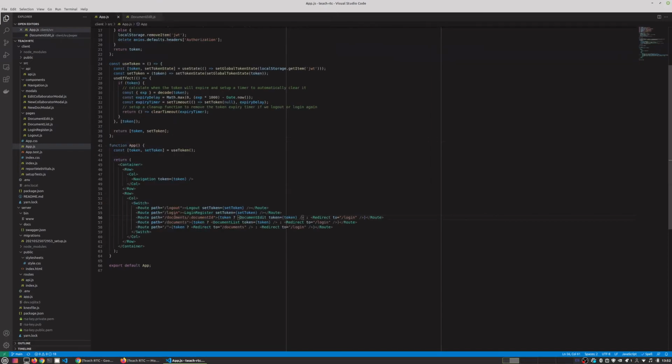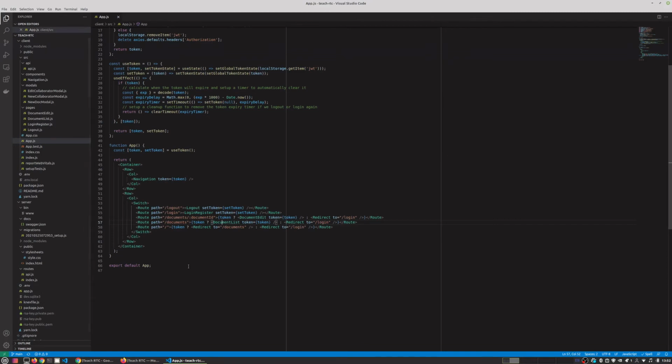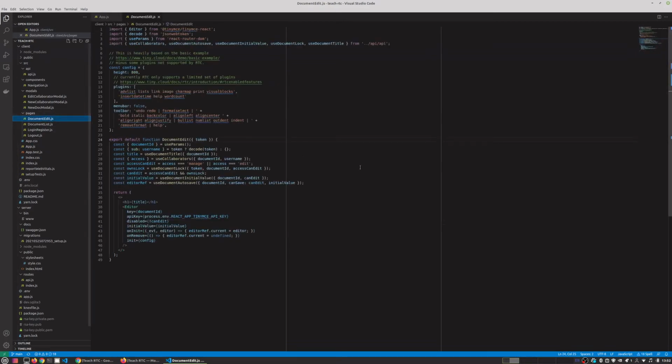And for the path /documents, it will load documentlist.js. Other paths, unless they match file names in client/public, will redirect. We will mostly be interested in client/pages/documentedit.js, which is where TinyMCE is used to edit the document.